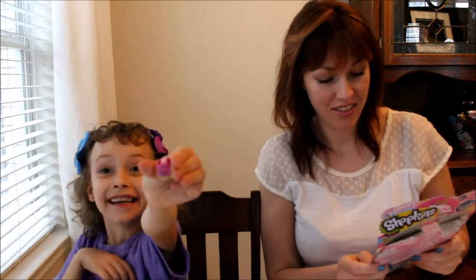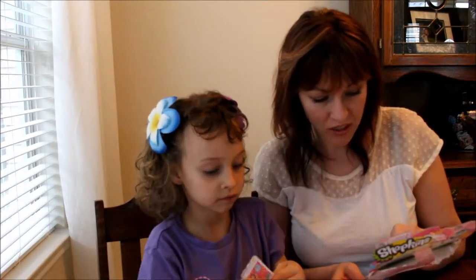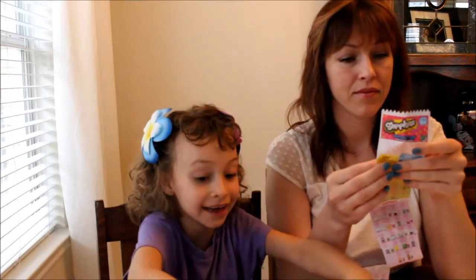She went straight for the surprise one. Rare, I think! Is this rare? That one is, let's see what it looks like. Oh, it's this one. Just pick these out already! Ooh, a heel! A shoe! I have no idea what they're called. Ooh, they're purple! I'm so excited! I love fluffy baby editions!